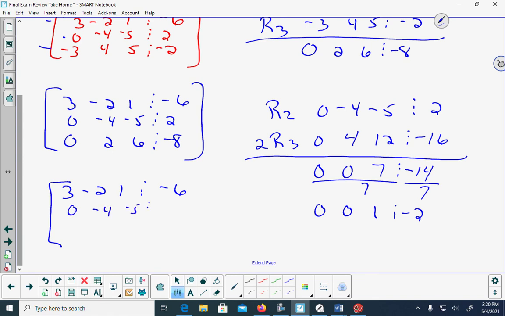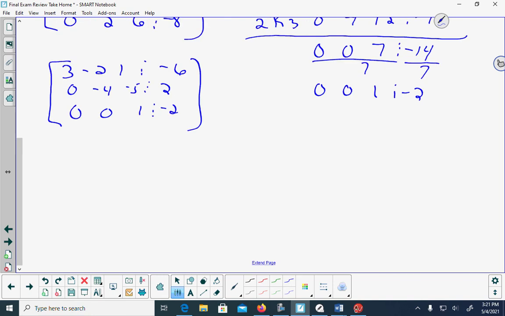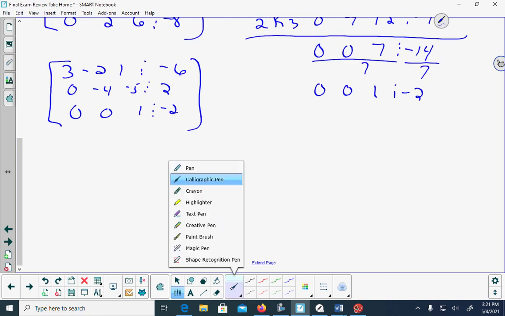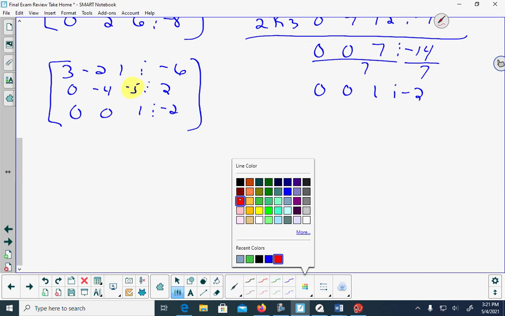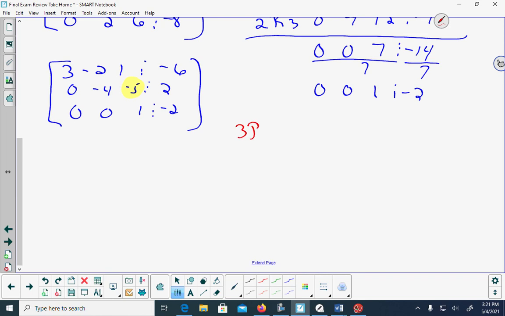Just to see if we can do it. So this one's 0, 0, 1, negative 2. Then the next thing it says, if I'm following the pattern, is I should do 2 and 3 again, but this time I'm eliminating the z, so I'm eliminating this 5 right here. So what I'm going to do is multiply row 3 by 5, and I'm going to write that first. It doesn't really matter what order I write it in. I wrote it backwards. So I'm going to take 5 times row 3. So I'm going to have 0, 0, 5, negative 10.